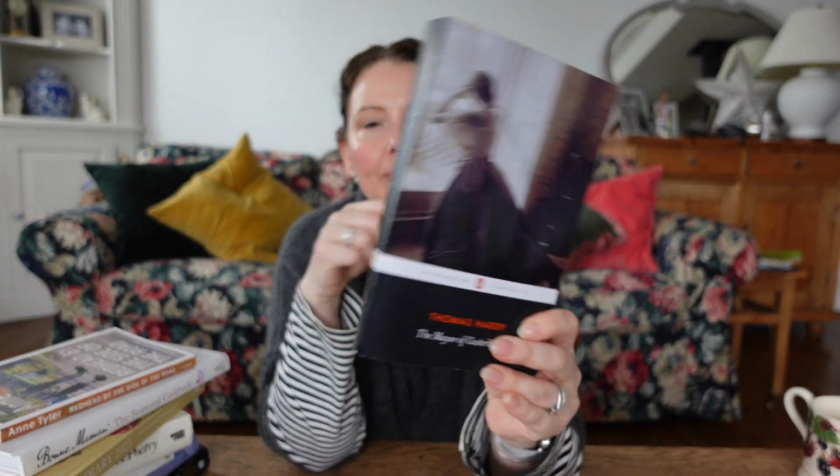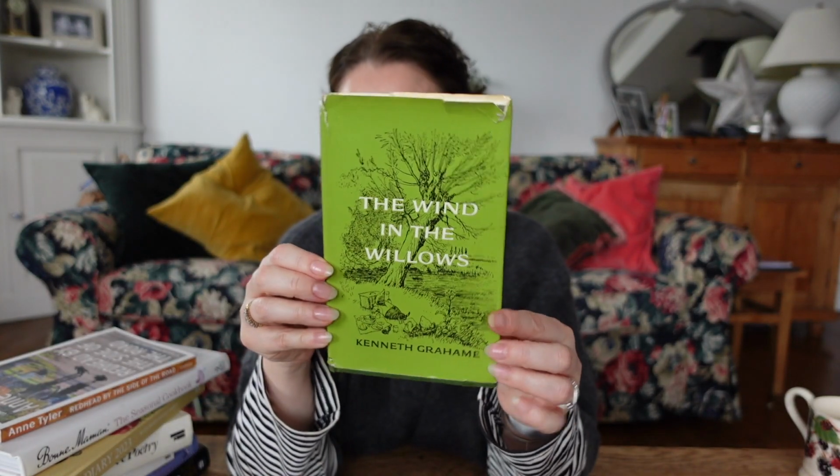But the copy that I was reading was one of these. Well, these are Penguin Classics. It didn't have any images in. And then a couple of weeks ago, we were at one of the National Trust bookshops, and I found a copy with little images in. It's a lovely little 1970s copy, look, and it's got the illustrations from E.H. Shepherd, who also illustrated Winnie the Pooh.